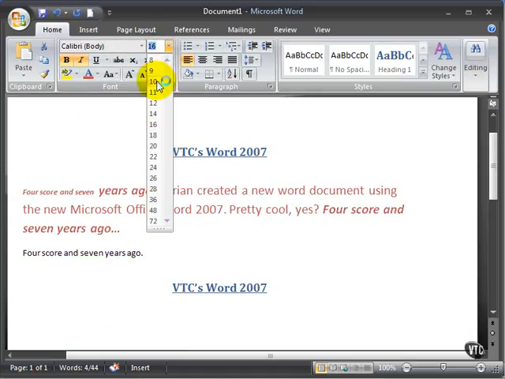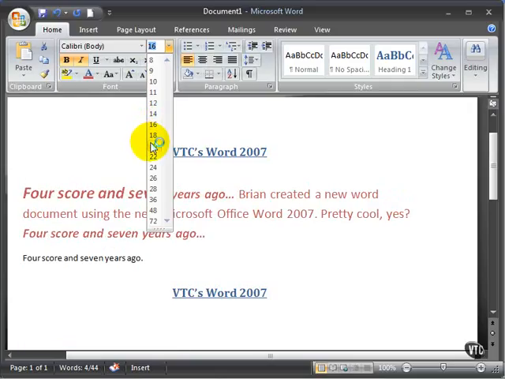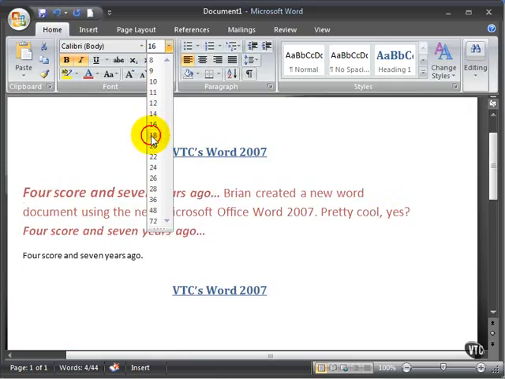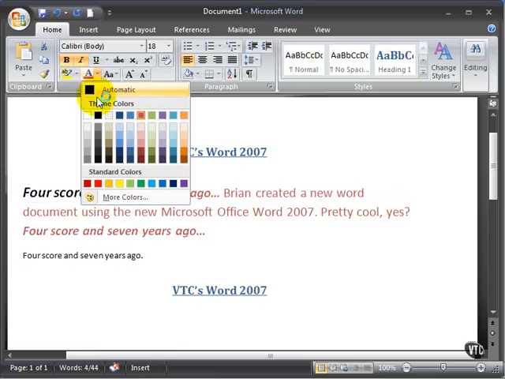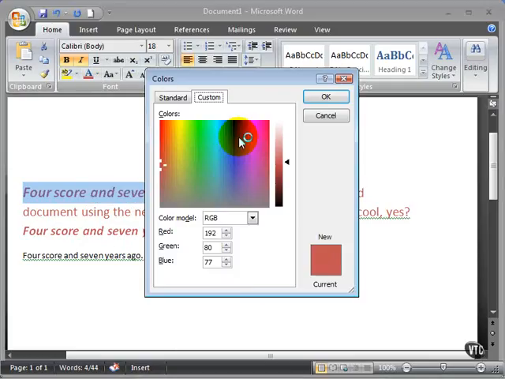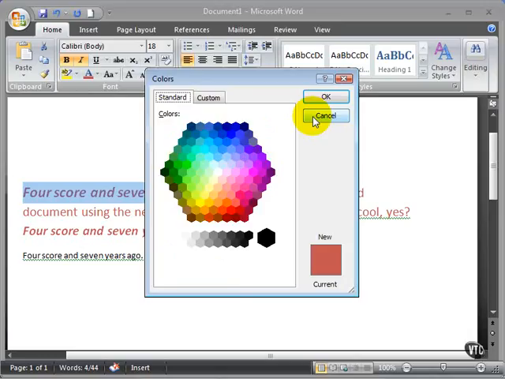So if you want to change the size of text, for example, you can click on the drop-down box here and see what 18-point font is going to look like before you make it effective with a single click. If you want to change the color, of course, you can use different theme colors. Pick from a standard swatch of colors here, or click on more colors to change the color of text. And I won't go into it here because it's pretty self-explanatory. You open up the more colors dialog box and you select a color from one of these standard swatches here.